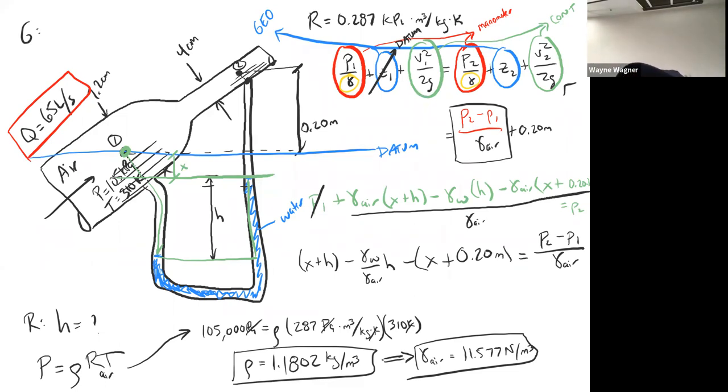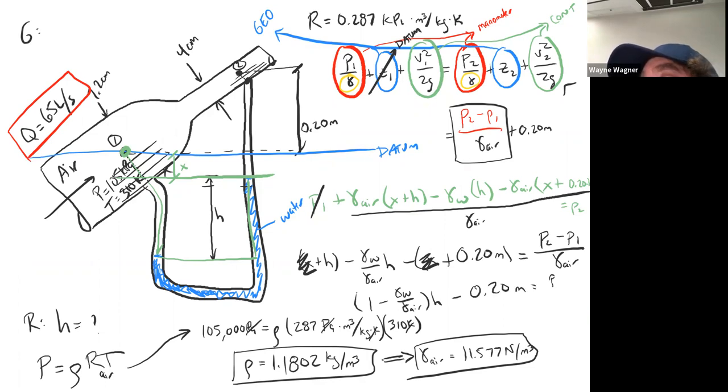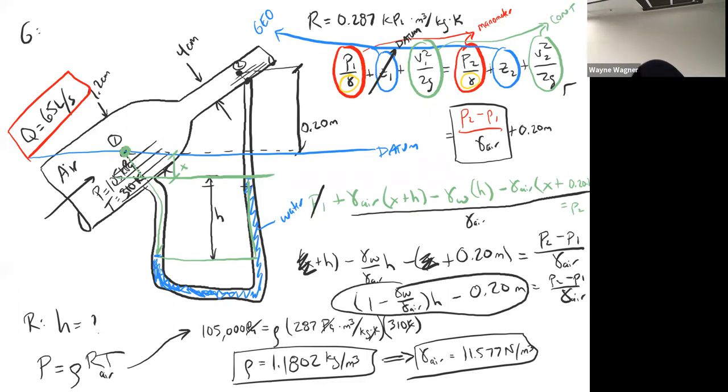Okay. And so these X's go away, thankfully, because we don't know what that is. And usually these equations end up with things like this. The way this is usually written is 1 minus gamma water over gamma air times H minus 0.20 meters equals P2 minus P1 over gamma air. You take all of this, which in this case is not all known because we don't know H, and plug it in right there. That's a little quick, but that's how I solve these problems again and again.